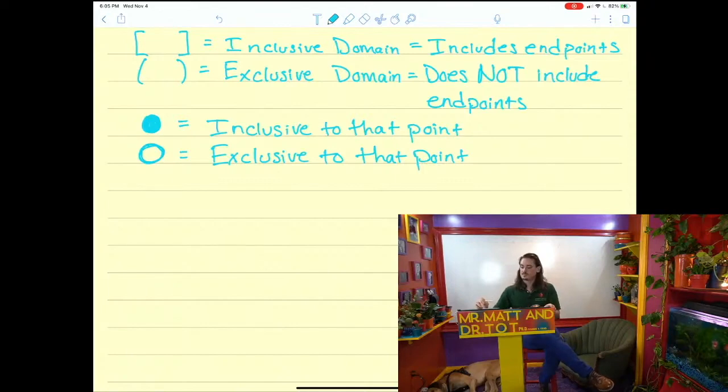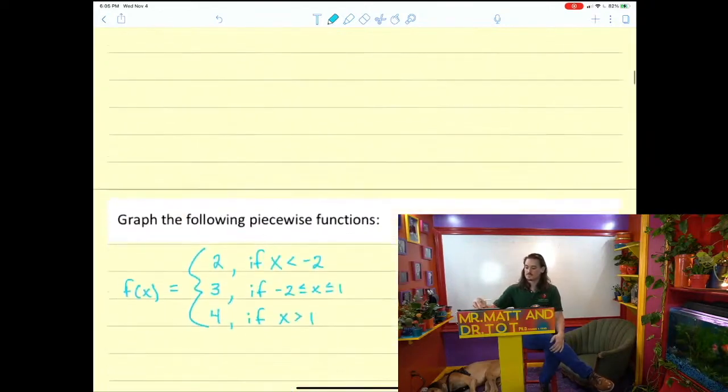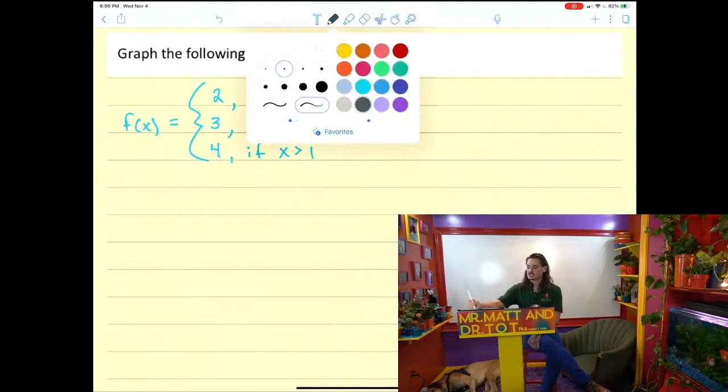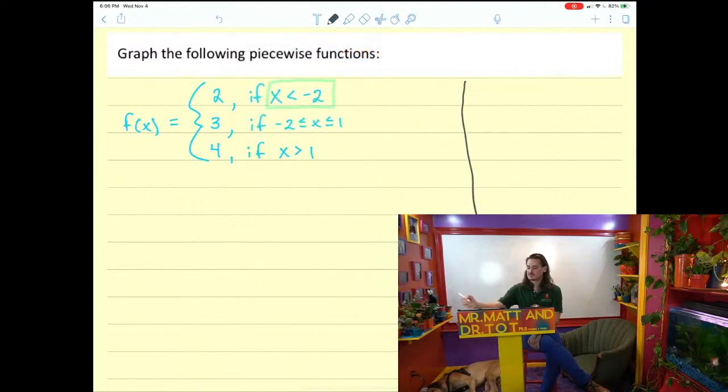So let's look at some examples here. We want to graph the following piecewise function. I'm going to give you 3 minutes just to think about this. And the notation here means at this specific interval. So when x, for example, you'd start by just drawing a Cartesian plot, which is just an x and a y axis. So this guy's x and this guy's y. And you could just mark off some points.